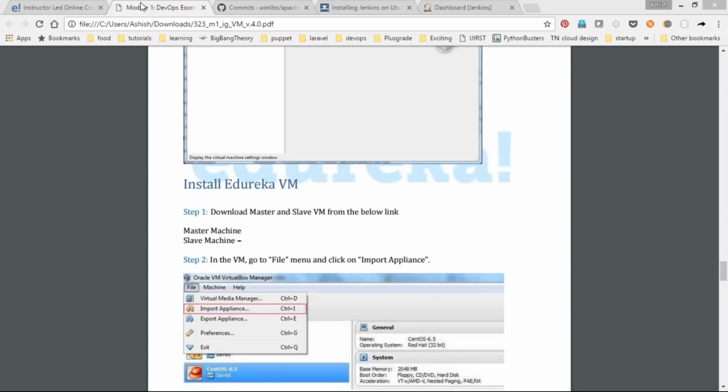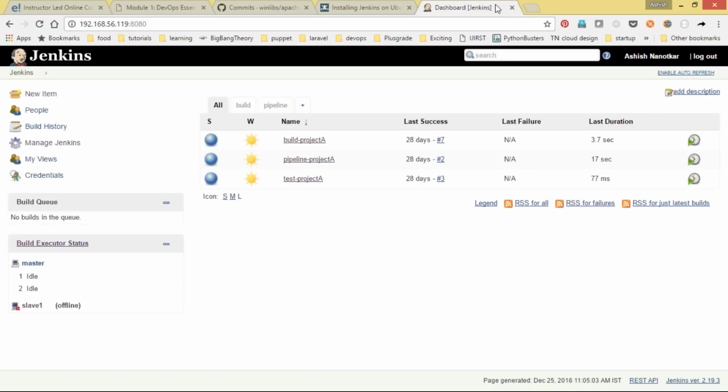So after these two, master and slave, are there in our system, then what do we have to do? After that, we have to log into the VM master or VM slave, both of the machines. If you're working on Jenkins, it would be your master box. So if you would like to see Jenkins like this on the page, master would be the machine whose IP address you would be using. For OVA guys, be happy that you don't need to do anything. You just need to open your browser and work.